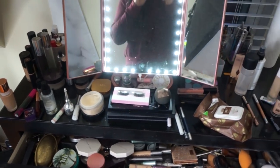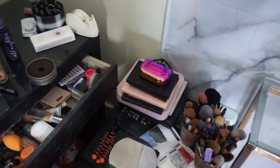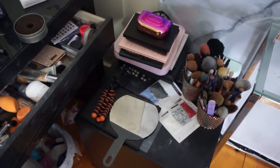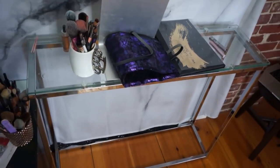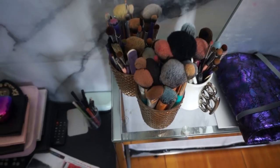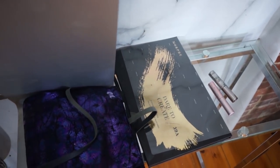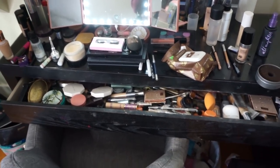Some of you may remember this desk from the last organization video — it's gotten so disorganized it's embarrassing. There's a little side table I use to hold things, plus my tripod for live streams which just drops my phone so I wouldn't recommend it. The backdrop where I film is here; I pull out the table and sit behind it with lighting. I'm putting away what I used to film today, setting brushes aside to clean since they're all dirty, and then we're tackling this mess — I really don't want to but it has to get done.